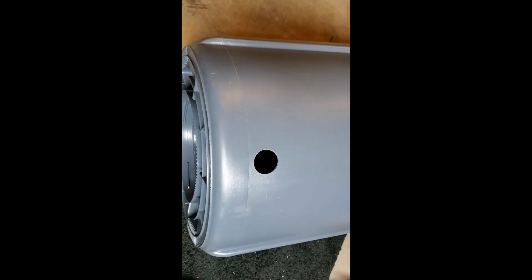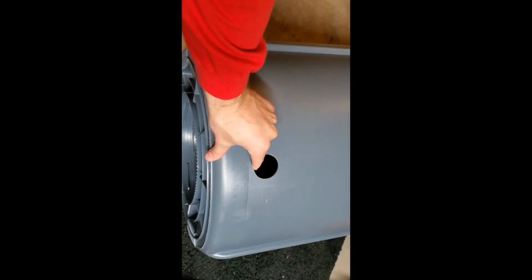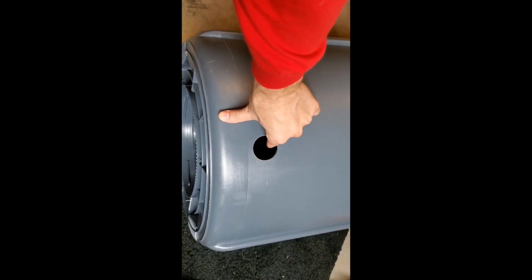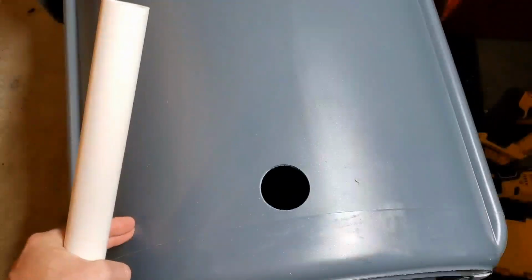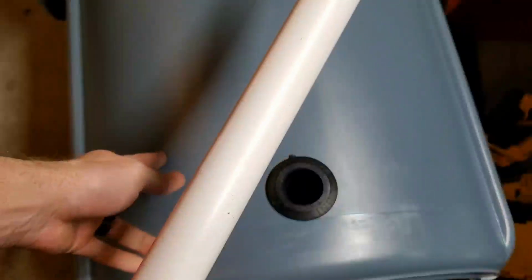All right, once you're done sanding, make sure you take your finger and feel for any burrs or anything. If it cuts you, push down really hard, just to make sure you're not an idiot and missed anything like I did last time. Feels pretty good. Now it's time to slap in the Uniseal. Fits nice and snug, but we need to put the PVC pipe in.